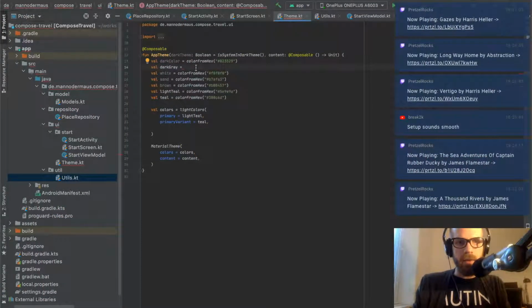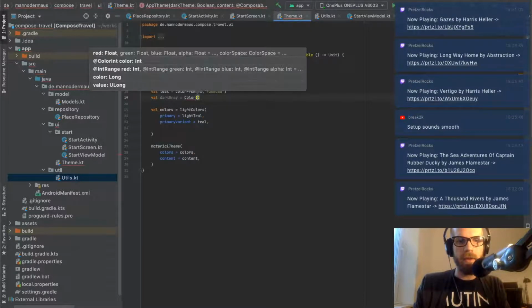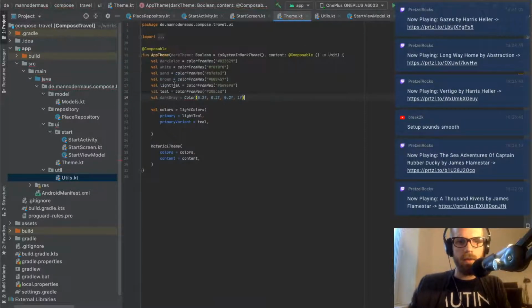So for these I can just use the RGB one. Is that 0 to 255? Oh no, I guess this one is 0 to 1, I'm assuming.